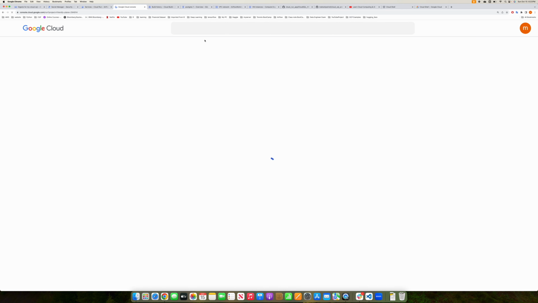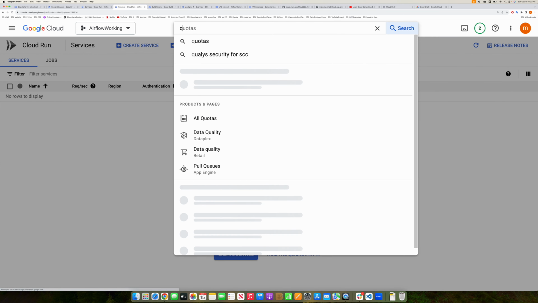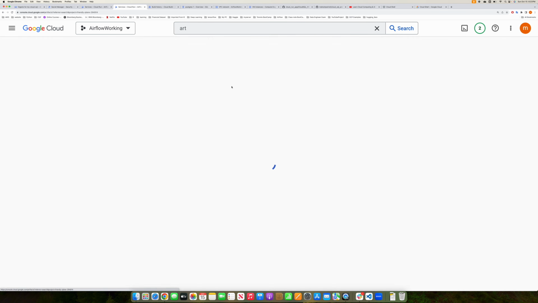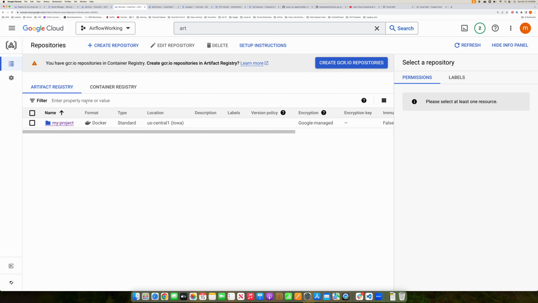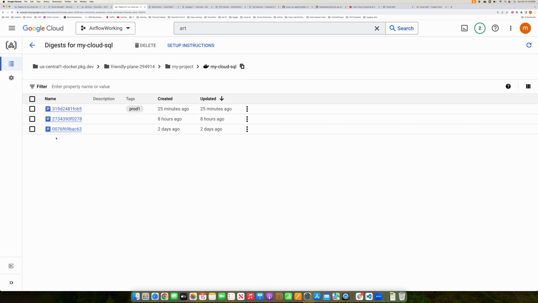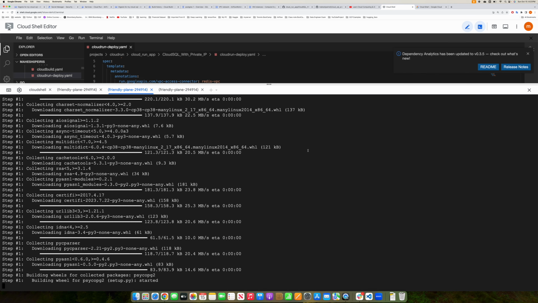Let me open it and show you again, where you have your images. The new image is going to get uploaded here. You can see a new one should be coming. This is the old one, and the code is still building.